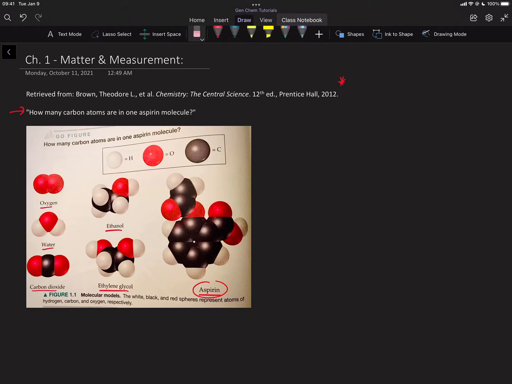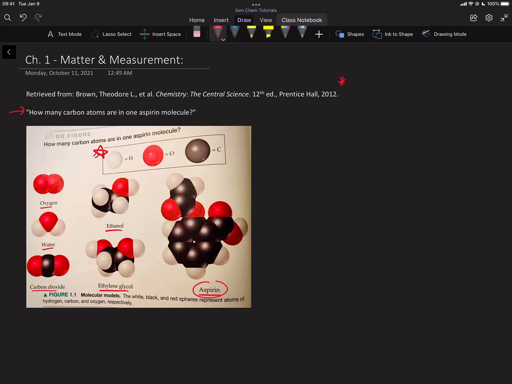Nothing deeper than just knowing what's told in the legend. That white represents hydrogen, red, slightly larger, represents oxygen, black, slightly larger, represents carbon. That's just the scheme they present us with. We're also told that same information without the pictures there in the figure title. White, black, and red spheres represent atoms of hydrogen, carbon, and oxygen, respectively.